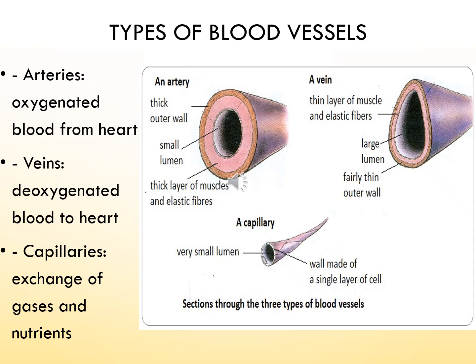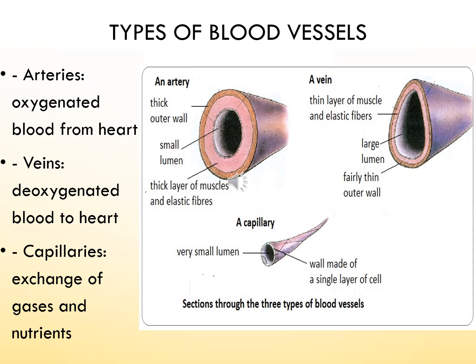So now we have different types of blood vessels. The third component of the circulatory system is the blood vessels. We have three types of blood vessels: arteries, veins, and capillaries. As you can see on the screen, arteries have the thickest cell wall, so they can withstand very high pressure. So they are thick walled, they are deep seated inside the body. They usually carry oxygenated blood. Exception is pulmonary artery, which carries deoxygenated blood.